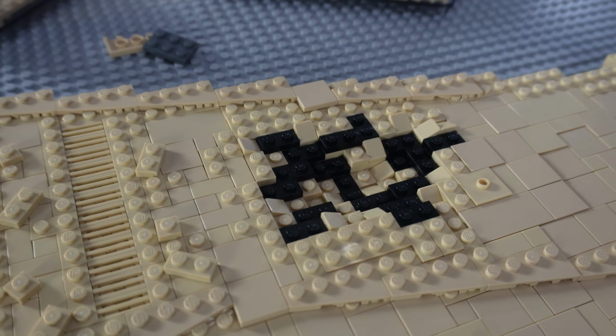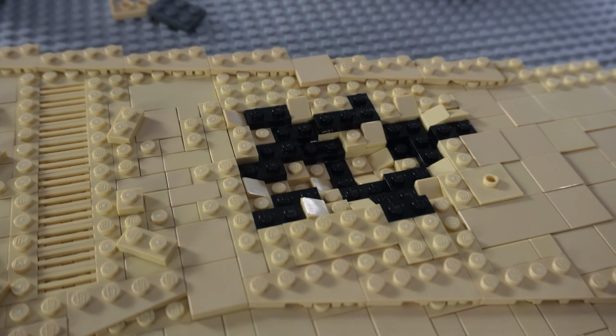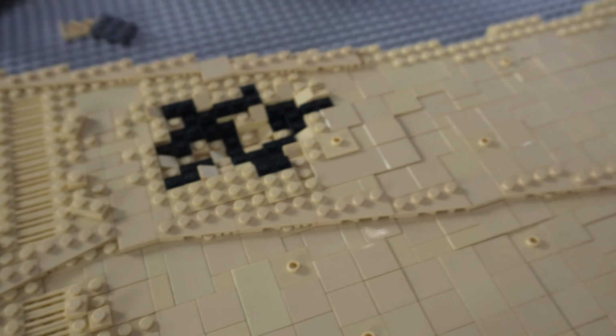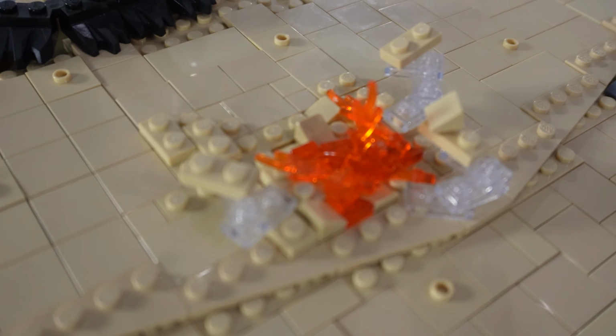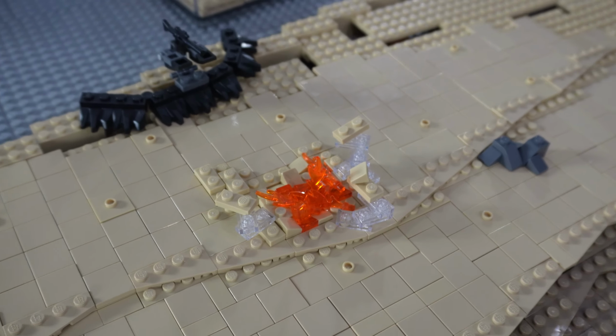I added another little ground explosion, with black in the sand and a hole in the ground, using different wedge pieces and everything to give it that nice look. As well, I made an explosion in the ground here with some of the clear translucent plates, making it look like the sand is flying up in the air, with some fire and everything.